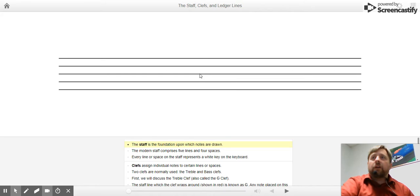Anyway, we already kind of talked about the staff. We did an assignment with the staff. This is a staff right here. And the staff has 5 lines. 1, 2, 3, 4, 5. Okay, that's our basic staff. We're going to use that. It also has 4 spaces. There, there, there, and there. Piece of cake. So you can see here it has 5 lines, 4 spaces. Okay, we always count them from the bottom. Okay, that just makes it easy. Always count from the bottom.